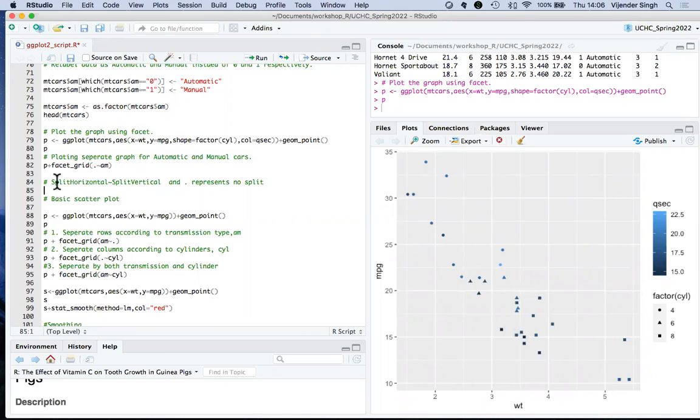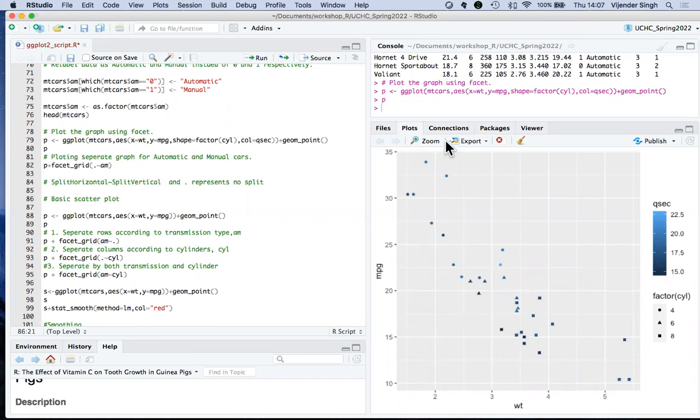Whichever variable you want, you specify how you want to split your graph. So you specify what you're going to use for the horizontal split. If you don't want to use anything for splitting horizontally, you put a dot. And you specify the vertical split: how do you want to split this graph vertically, like 2 graphs you want to make, and what variable do you want to use for the vertical split? And if you don't want to use any variable, you put a dot.